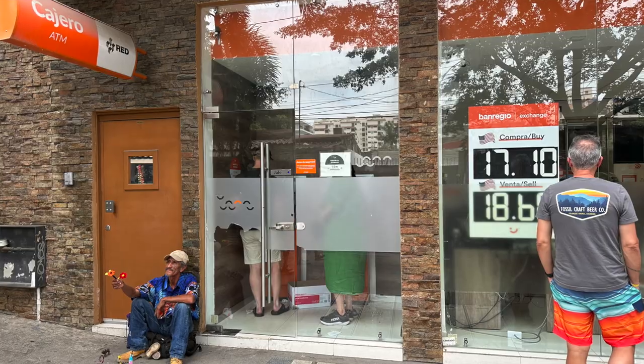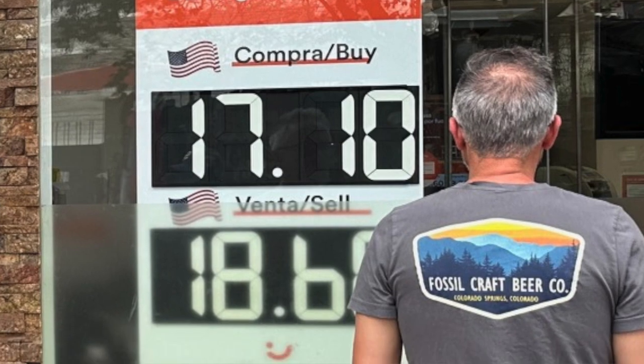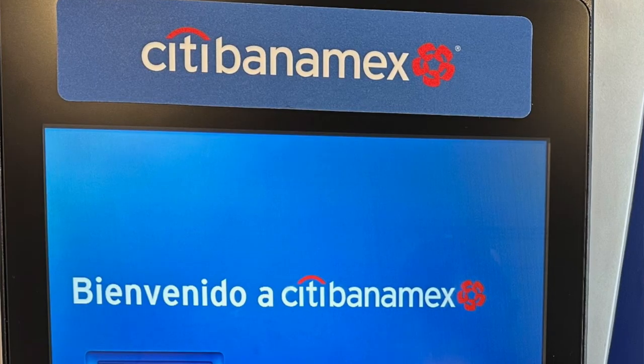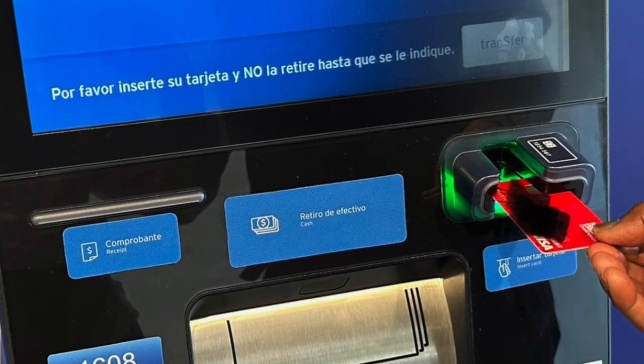We recommend going to ATMs that have a bank attached right there, so that if there's an issue you can get your money back or your card back. One of the banks we like to go to is in the Romantic Zone — I think it's called Intercambio; we'll put a picture up. It has a very secure glass-enclosed area with two machines, lots of cameras, and lots of people around. One of us stays outside to make sure nobody comes in while the other does their business. We also went to another bank we like on the main plaza in Centro, right by the main church — it's very secure and modernized.